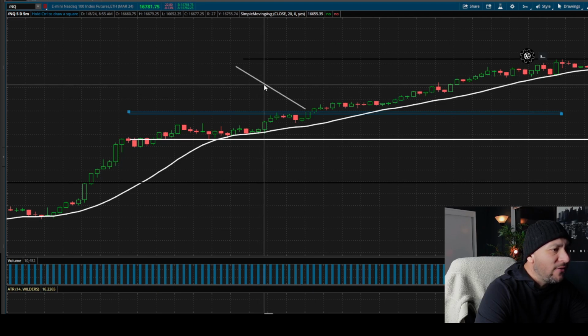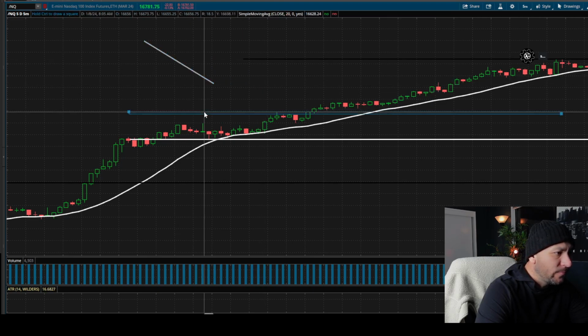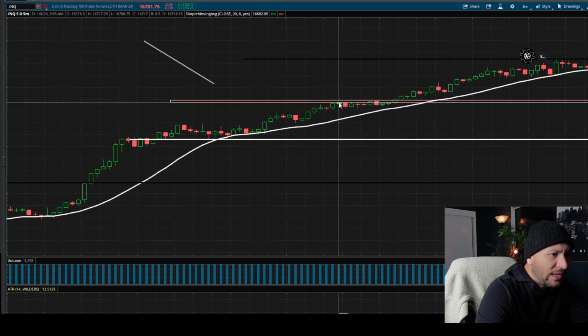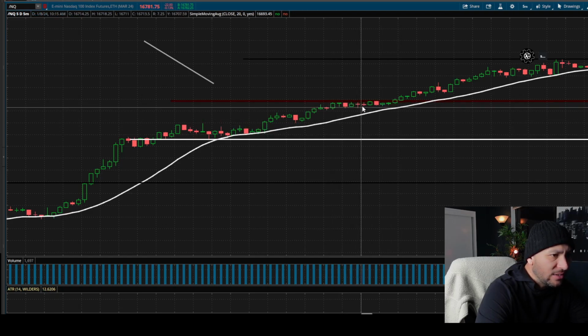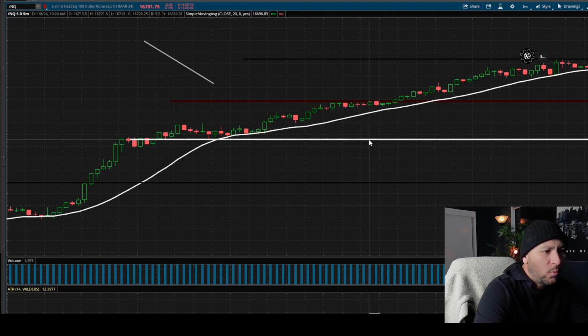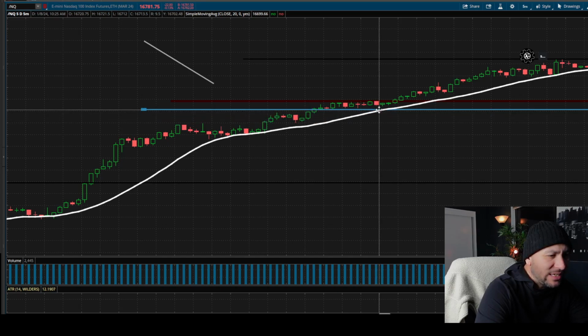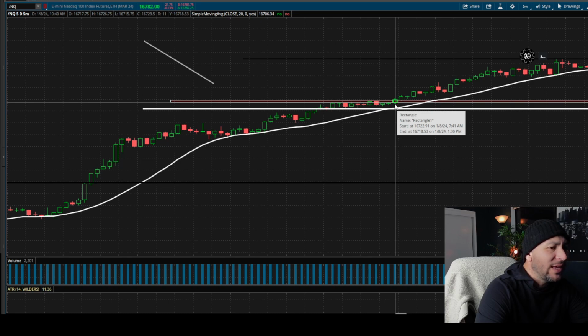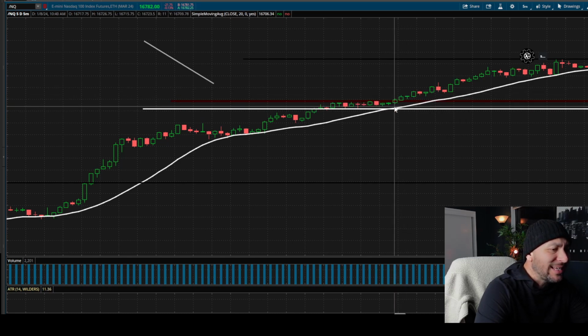Just notice every time we put in a new high today, right? New high, consolidate, consolidate, consolidate, breakthrough. Where is your stop loss? Your stop loss is here at the swing low. This candle is only 11 points, so we're only looking for 11 points to the high side. Again, you can hold it a lot longer, but I'm just using a general rule of thumb. We're looking for 1-to-1, so you got 11 points there.